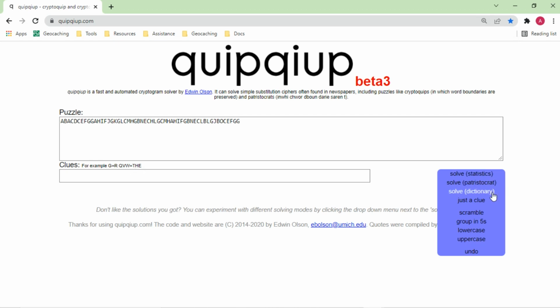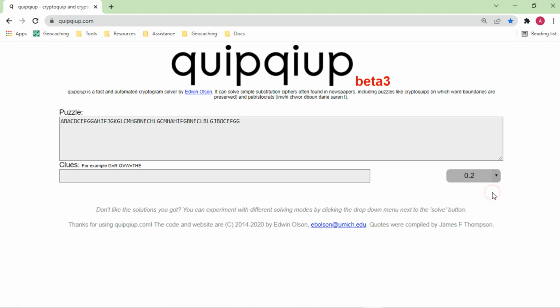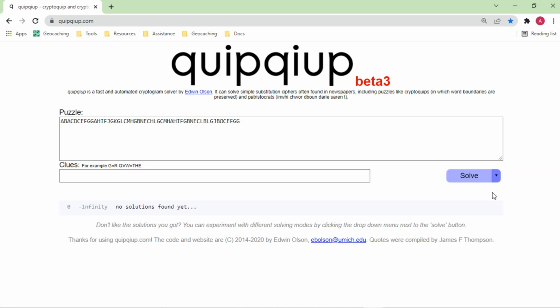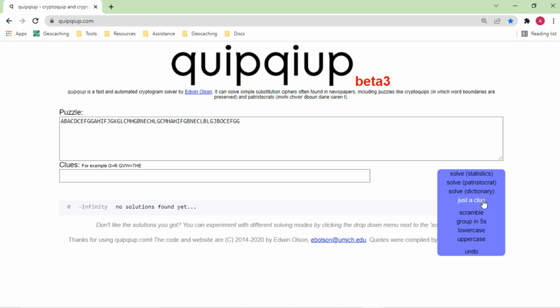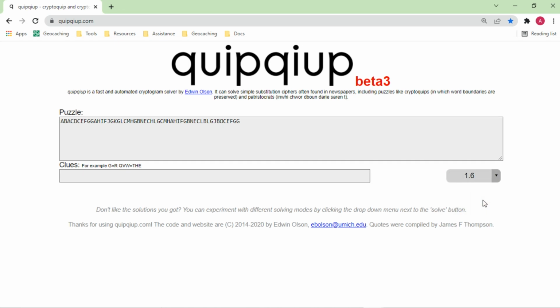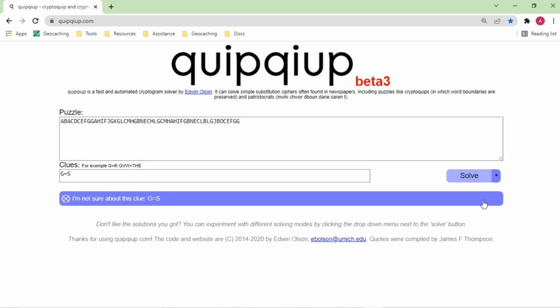So if we try solving this, for example, as a dictionary, it really won't find anything yet. But if I do just a clue, based on letter frequency, it will now say, oh, we think the G is an S. I'm not sure if that's true, but that's what it thinks here. And so we can type in those clues for you.